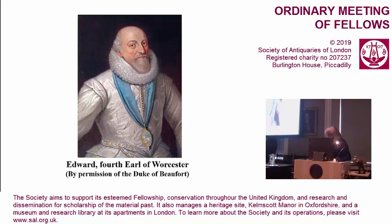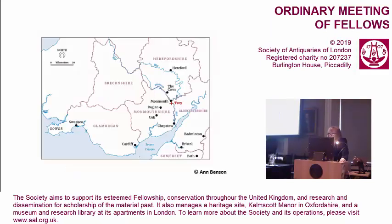If you look carefully, the medallion has a little white horse with a man astride. He was master of the horse for Elizabeth, which meant really he controlled all the events in court, because all the events involved horses. He fascinates me because of his support of the Jesuits. The Welsh Mission was a Jesuit organisation, for want of a better word, that encompassed not just Wales, but all of the West Country. And Edward allowed them to settle and administer the Welsh Mission from the castle at Raglan. And when it became rather too uncomfortable for that to continue, surrounded as they were by a Protestant area, he gave them his estate on the Monnow River at the Cwm, Llanrwythwn.